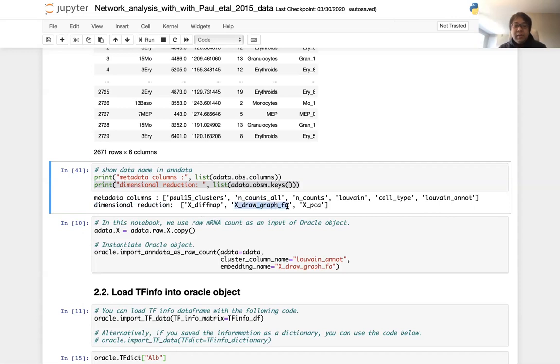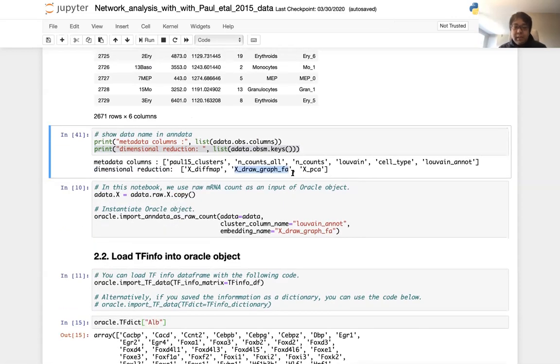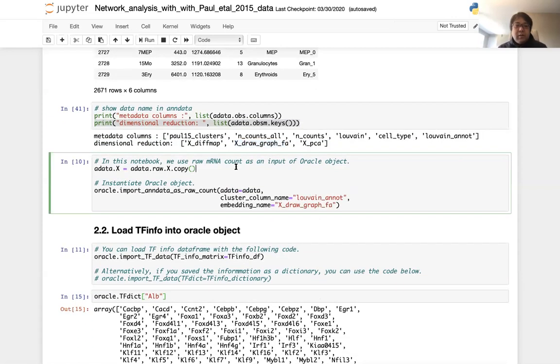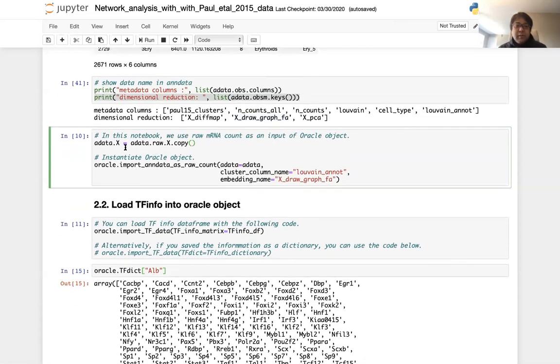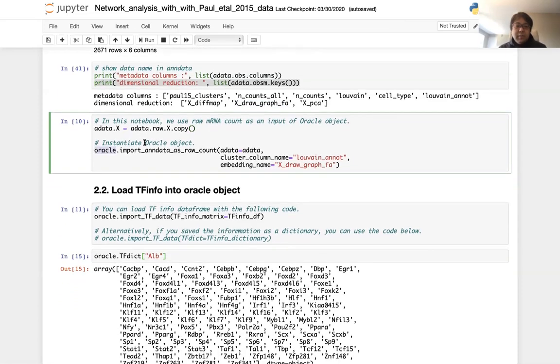In this session, we are going to use the graph FA, which is the force directed network dimensional reduction. Okay, let's go back to the Oracle object.